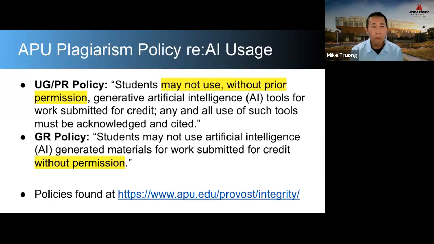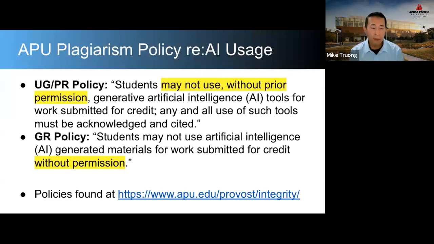Now, the APU plagiarism policy regarding AI usage. This has been a process that started back in, I want to say, February, and then we worked it through. If you were involved in the studies council, or involved with your department, we had hundreds of faculty speaking into this along the way. We had five open conversations and many, many constituents speaking to it. By summer, this was forwarded to the provost office, and then it was blessed, and now it's available at the provost website. So if you look at that URL, you can find the full policy.